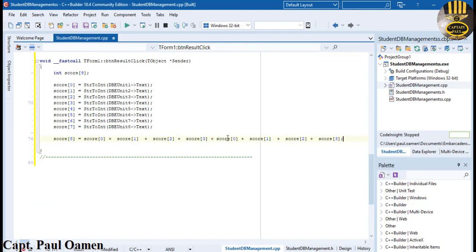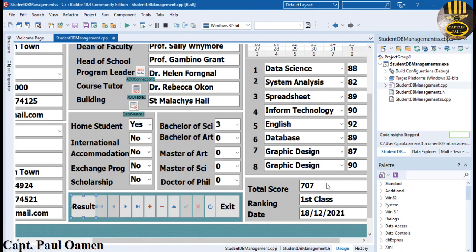So change these two, that's 3, then this one is 4. We have 5, 6, and array number 7. There we go. So whatever data we have is now stored in here. Okay, but I now want to store this straight into total. So what's the name of this? That is DBE total.